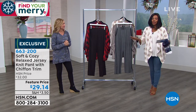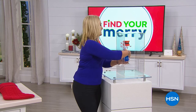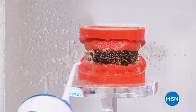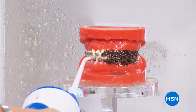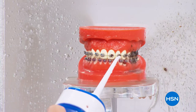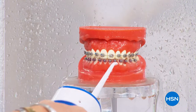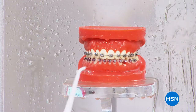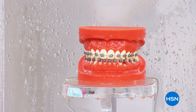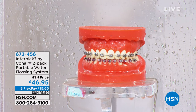We've got so many — we're getting you ready for the holidays. Coming up in the next hour is a really great gift idea: the water flosser. Most of us don't floss as much as we should, but the water flosser makes it easy. You're going to get a two-pack — a blue, and then you choose the other color. All you need is water — it really is that simple.